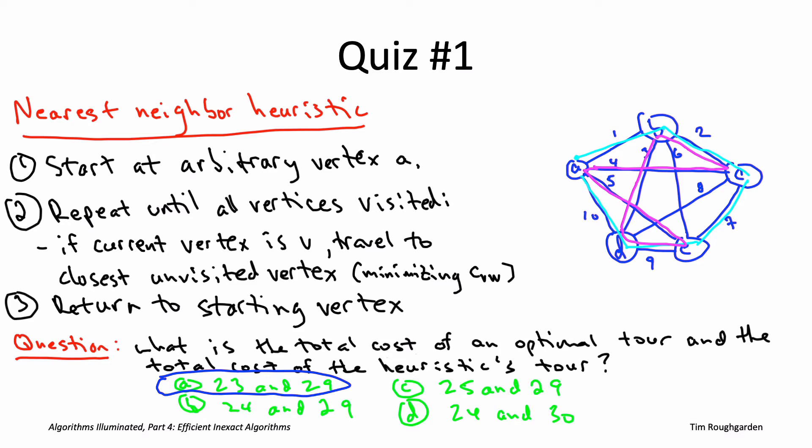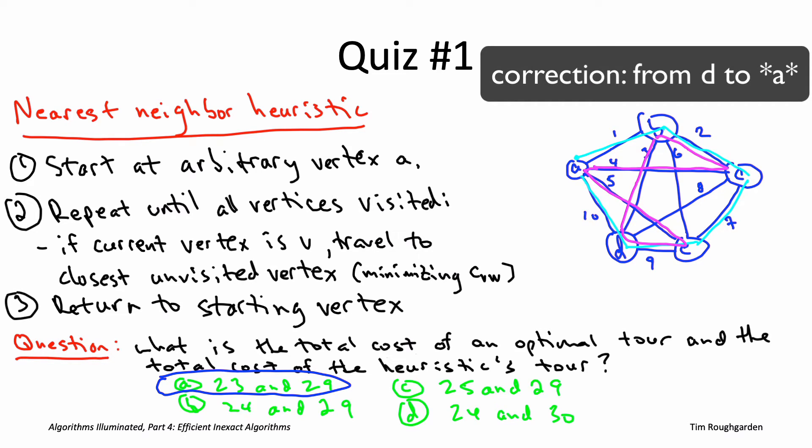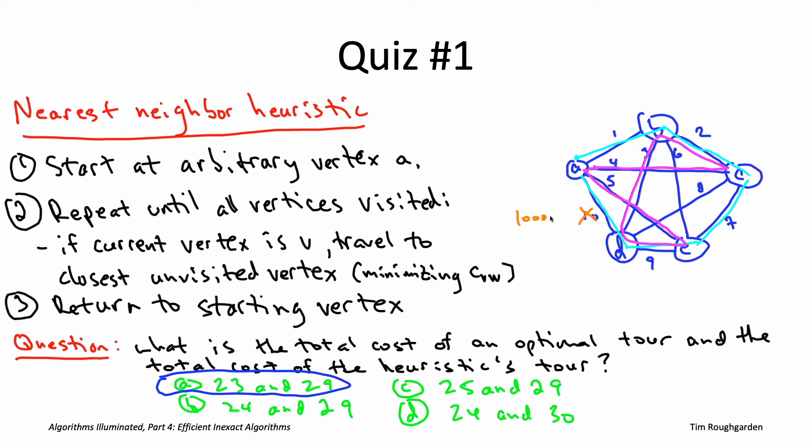However, unlike the three heuristic algorithms we've seen so far which had good approximate correctness guarantees, this greedy algorithm may be nowhere near the best possible tour. Remember that the last hop of this tour was forced. Even if that last hop from D to E had cost a billion, this tour still would have taken that edge because it was the only option left. You could imagine using a more sophisticated greedy algorithm to escape this particular example, but unfortunately, all polynomial time algorithms seem to suffer similar fates in more complicated instances of the TSP.